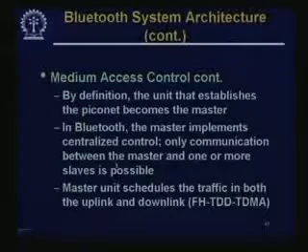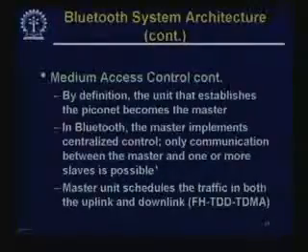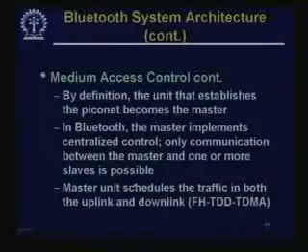By definition, the unit that establishes the Piconet becomes the master. As I said, anybody can start a Piconet and become its master. In Bluetooth, the master implements centralized control. Once again, we do not try to do any kind of distributed control. It is a small system, so we do centralized control by the master. Only communication between the master and one or more slaves is possible, which means that the slaves do not communicate with each other directly. It has to go via the master. The master unit schedules the traffic in both the uplink and the downlink.